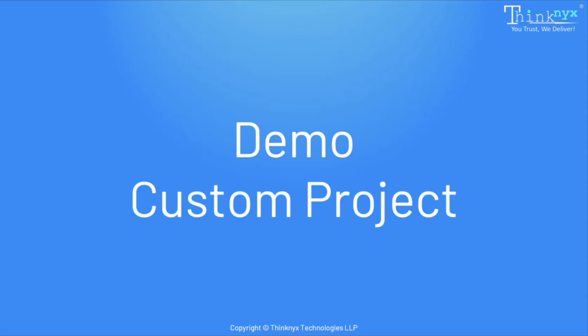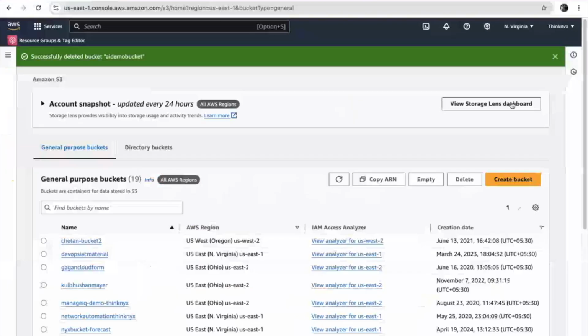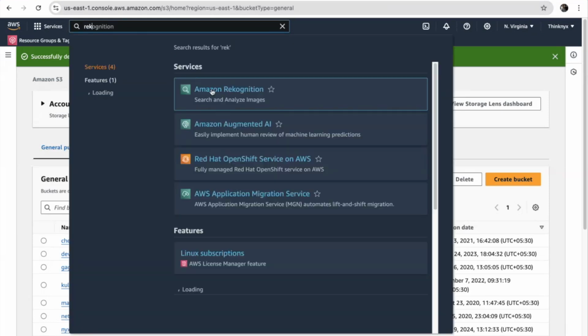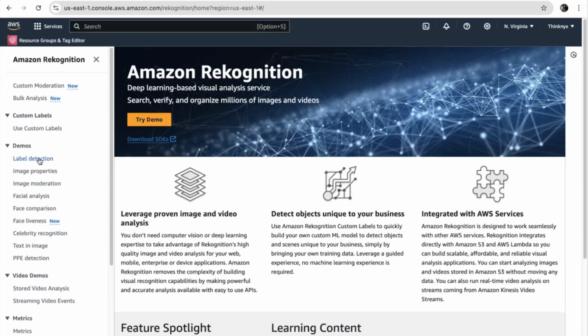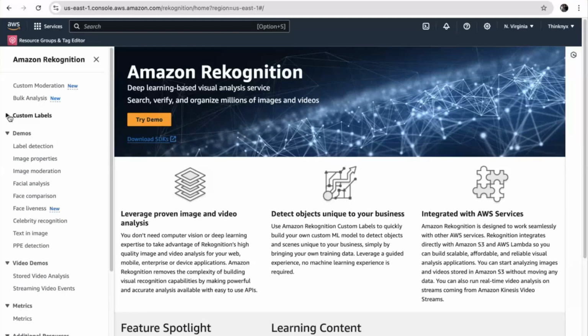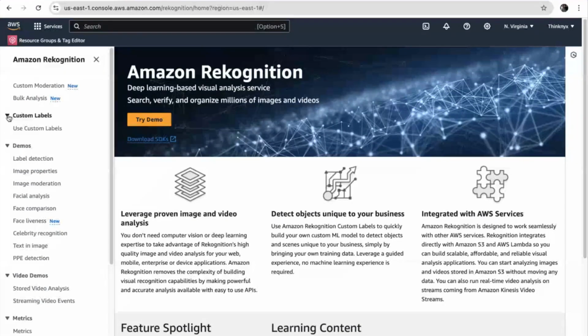Even in AWS, when you go here, you will be able to see a custom labels tab. Let me show you. If you come here, let me go to Rekognition. So if you come here, you will see this thing here, custom labels. I had hidden that earlier, this one. So these all are the models and the labels which AWS has already incorporated in their models.